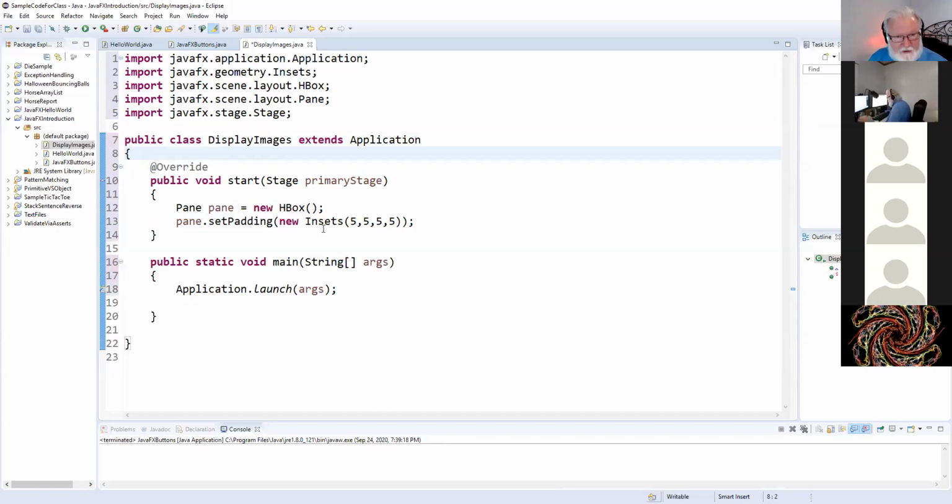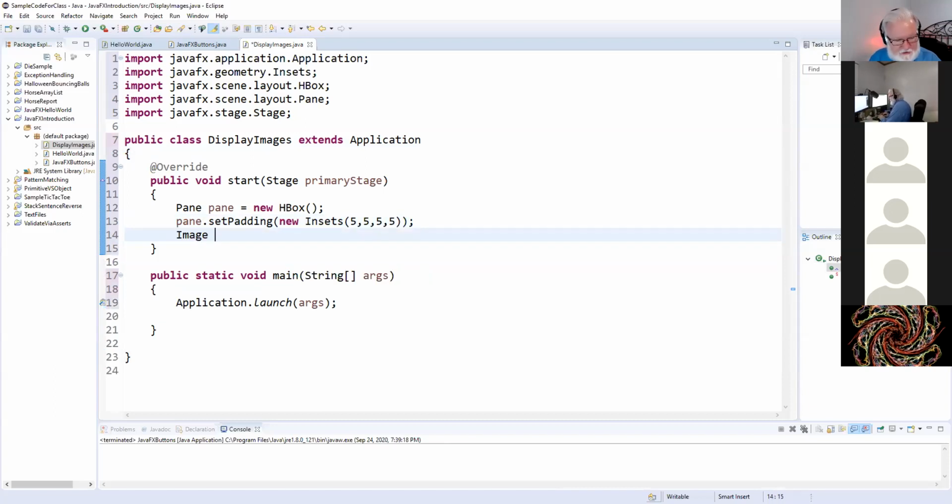Okay, now then, this is something we haven't seen before, and it's called an image. An image is a particular type. I'm going to have to add it in too. And I just simply call it image, just because that's a very convenient name. I'm only going to have one of them. You might need to use image 1 and image 2 on the one you're assigned. Okay, that's going to equal a new image. And the new image is going to be attached to this file we just downloaded.